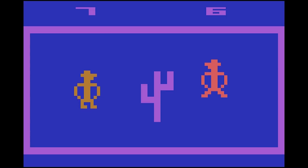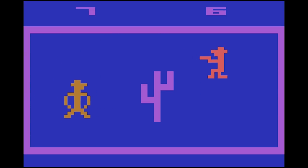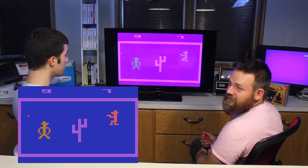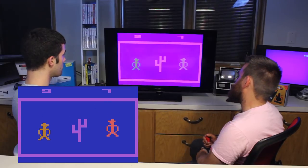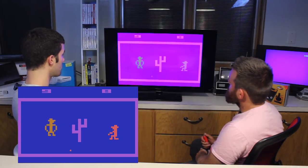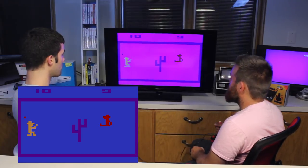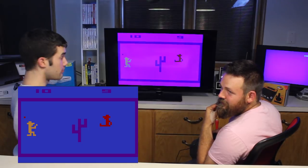So generally gameplay is smooth. The colors appear very original — take that as you will. One thing I'll note: what you're seeing in the captured gameplay footage is color correct, but the camera has been color corrected to our skin. So the color on the TV in the visuals looks really off and purplish, but that's to make sure that we look normal.